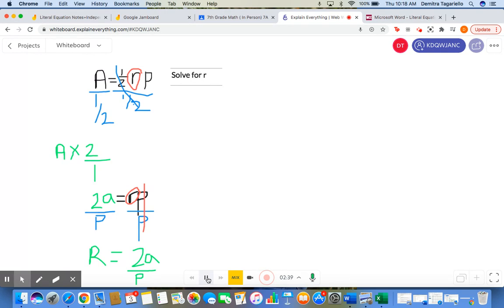Great. We're going to do another example, again using variables. So the next example we are going to do is LW minus D equals F. Okay, so what we're going to do here is solve for W.